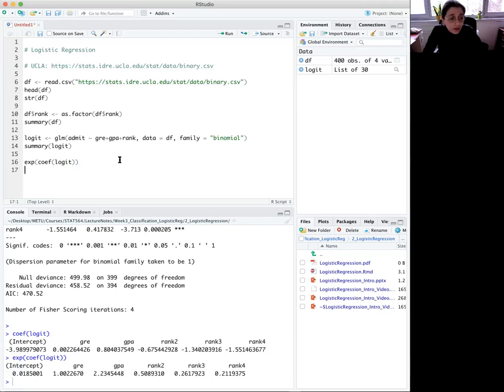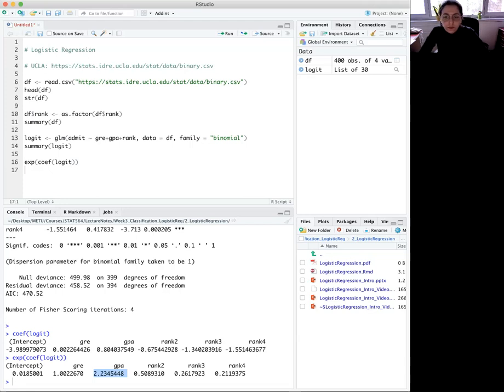For a 1 unit increase in GPA in here, let's say as an example, the odds of being admitted to graduate school versus not being admitted increase by a factor of 2.23, okay?